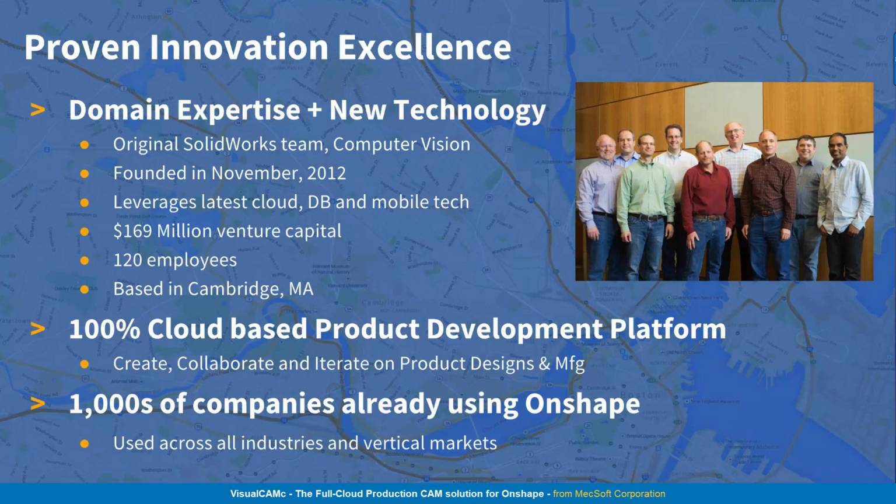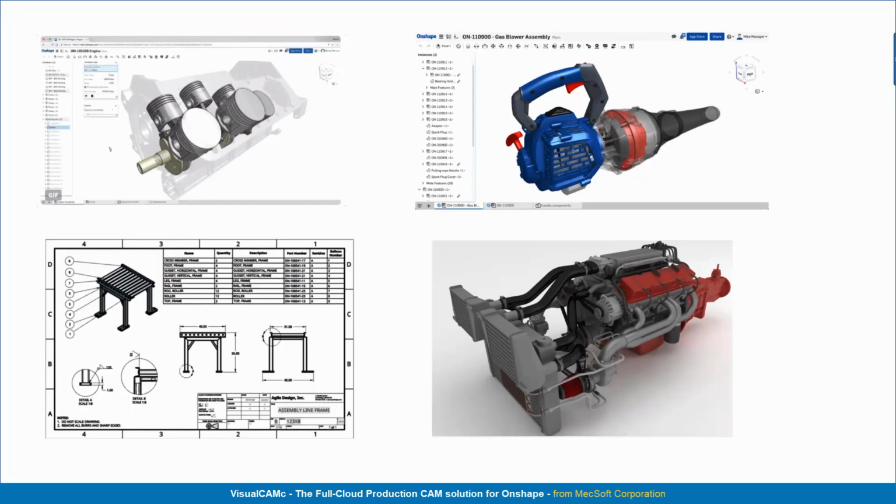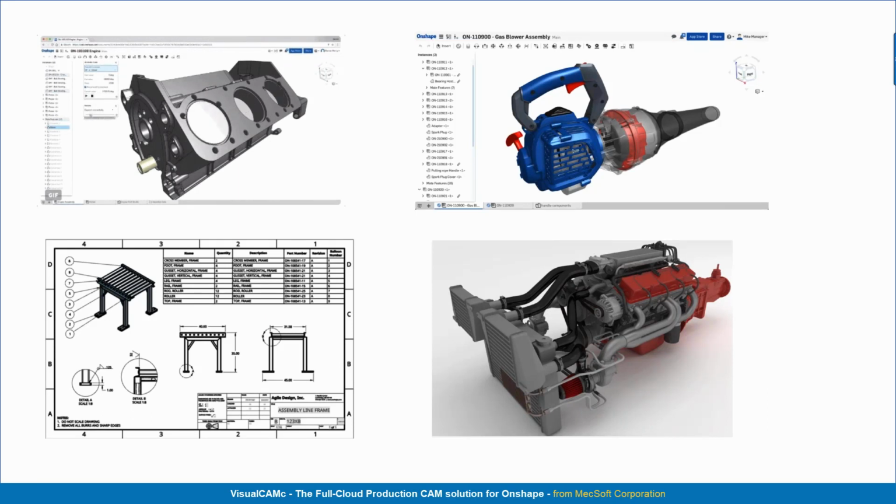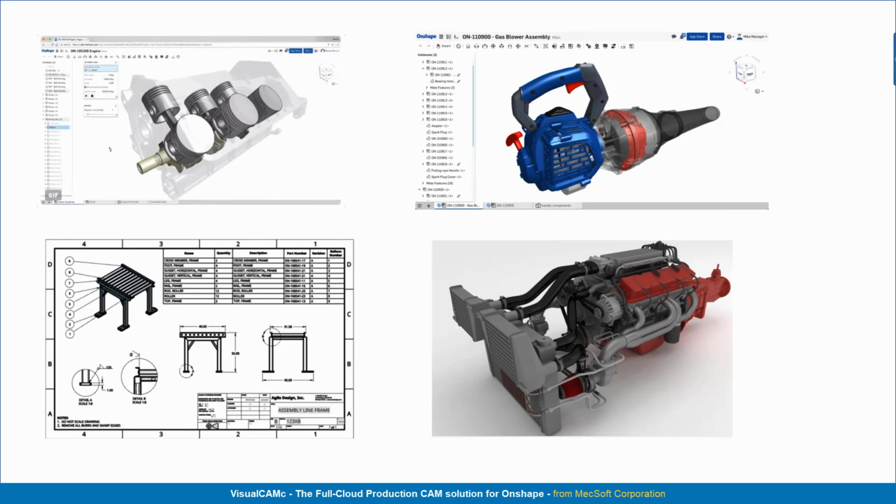So assuming that you haven't used Onshape, or if you haven't checked in a long time, I always find this to be a good set point to just go back and realize what we've been going on. We've been a company for a few years, but the product itself, Onshape, has really come on the market about a year and a half ago. So we're about 1.5 years old. And what we're doing is building, I like to call it a brand new, modern take. It's a modern version of what all the old mechanical CAD systems that exist today are doing. We're building a high-end, professional-grade mechanical design tool.